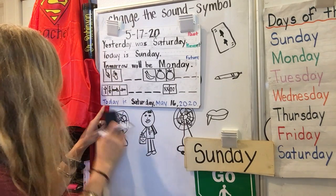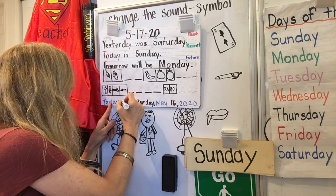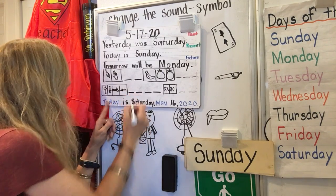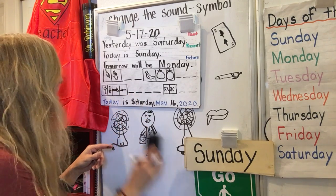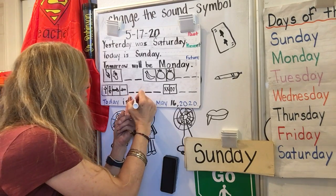So I'm going to change my sentence at the bottom today, and I'm going to erase this because it's getting faded. I should probably just write the whole thing over, but I'm not going to do that today because I have other things I want to do.